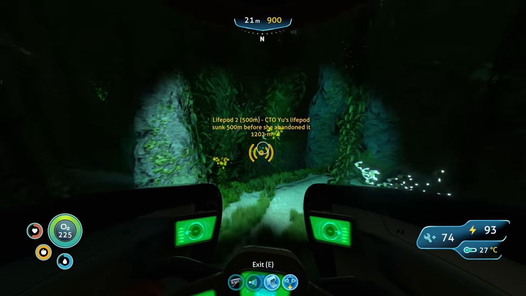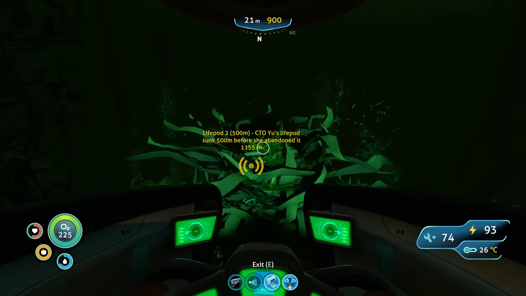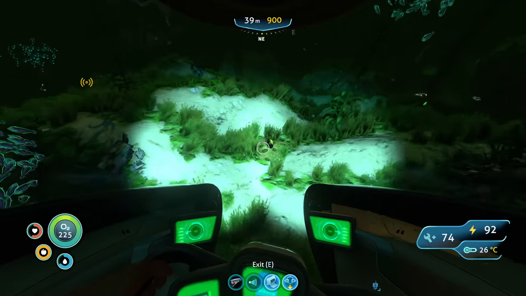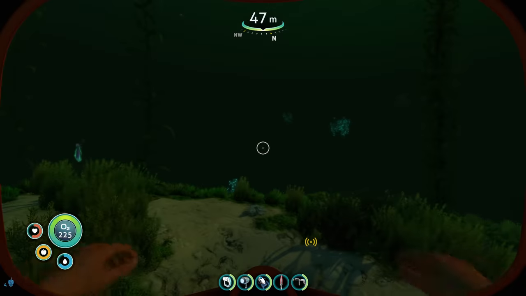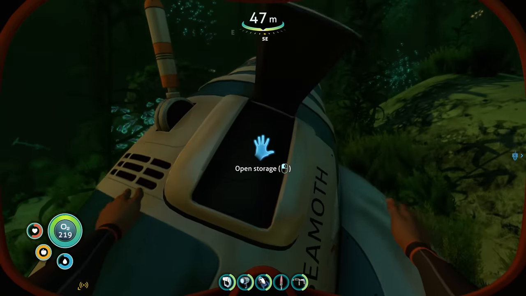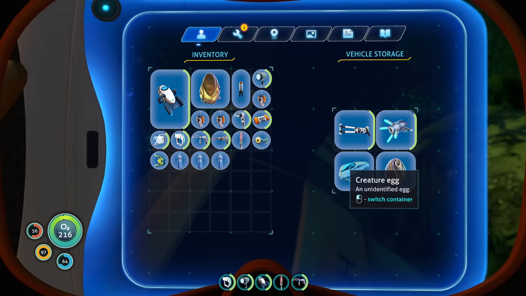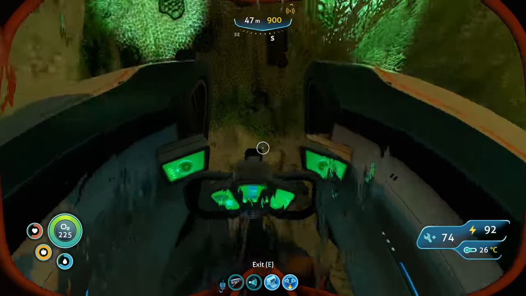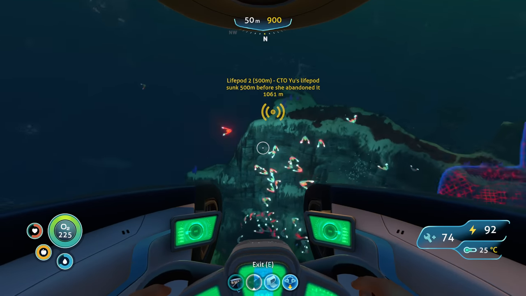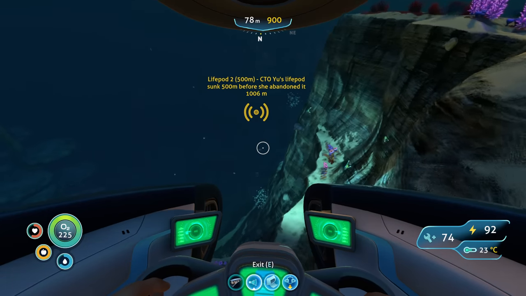I think my next base, I want to try and make the nuclear reactor. That sounds amazing. It's probably going to be way more efficient too. Oh, what is that? Sure, I'll take all the creature eggs, I guess. If I'm going to make... Oh damn, I forgot to empty that. Oh crap. It's okay. Excuse me.